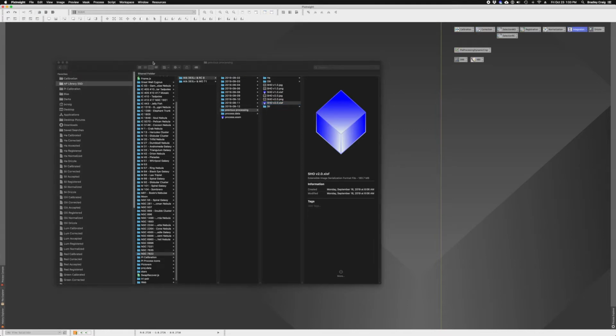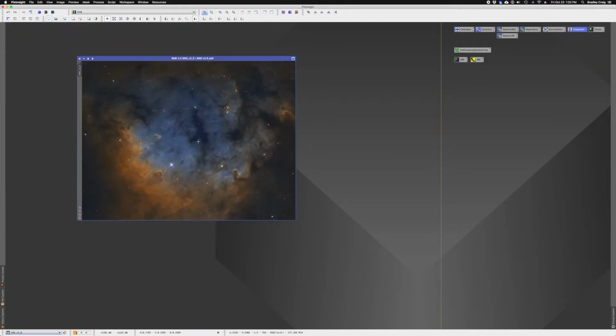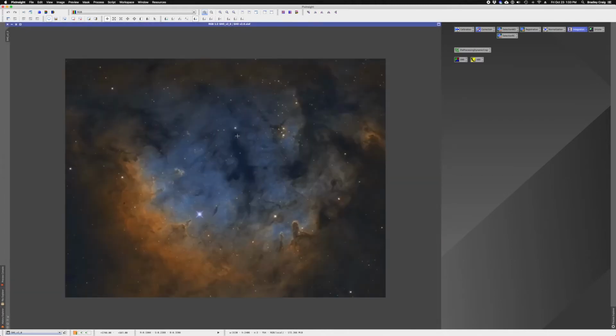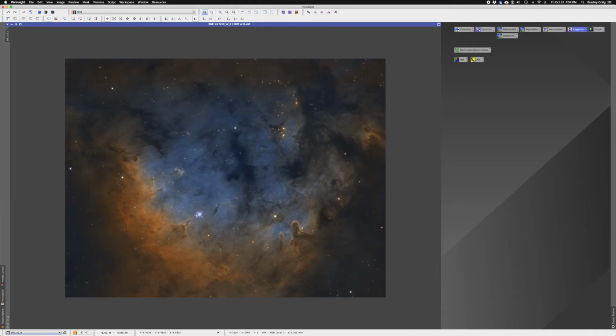So this was my first process of this image, and albeit not bad, I'm not happy with it. It's got okay detail, but it's certainly dark. It's a little too dark, I think, for me. Having learned some additional techniques, I want to give this another go, to maybe get a little bit more of this detail to show through. It looks like there might be a little additional gradient work that could be done, but we'll see. Anyhow, we'll try to replicate or improve on this version of the picture.